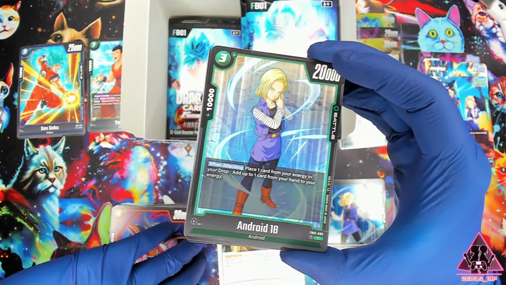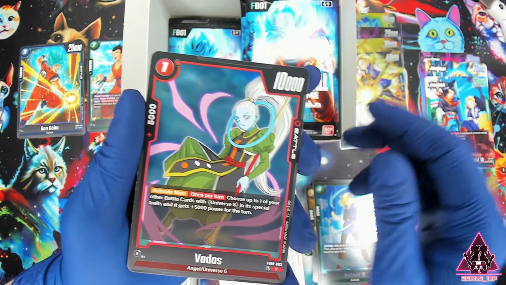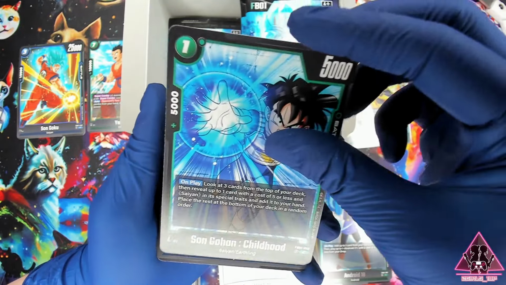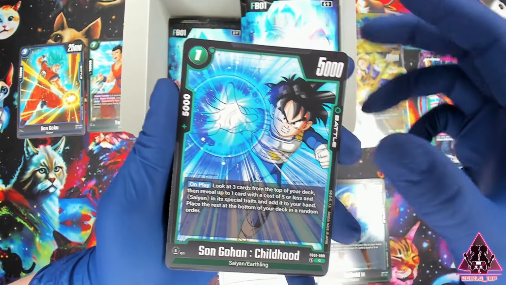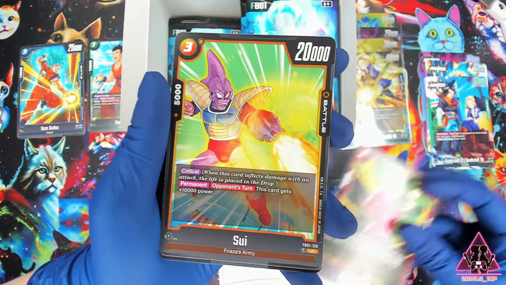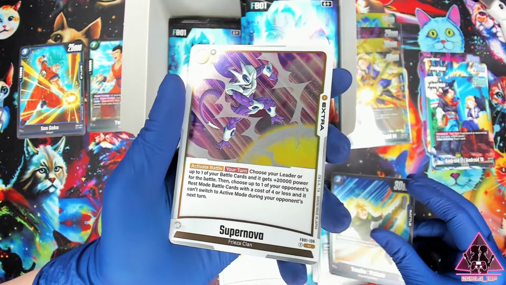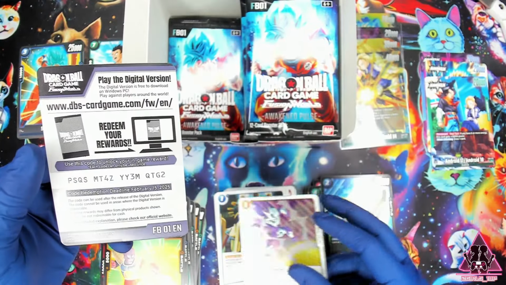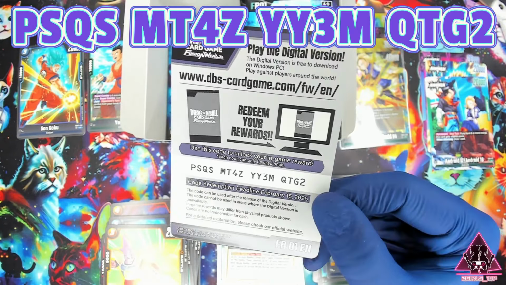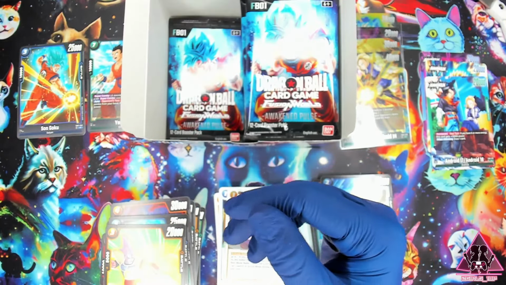Alright, more Android 18, Champa, Vados, Son Goku when he was a kid, Son Gohan when he was a kid, and here we have Son Goku, Android 18, Sui, Future Trunks, Supernova. Alright. Here's another code for you, my friends. And let's keep opening.